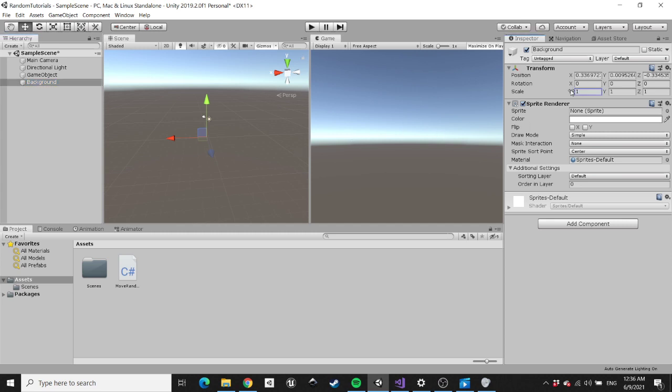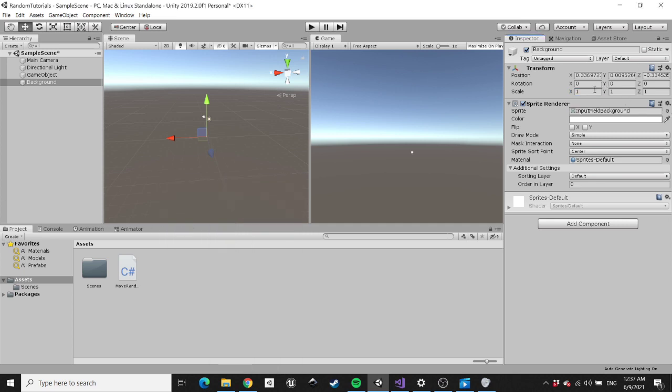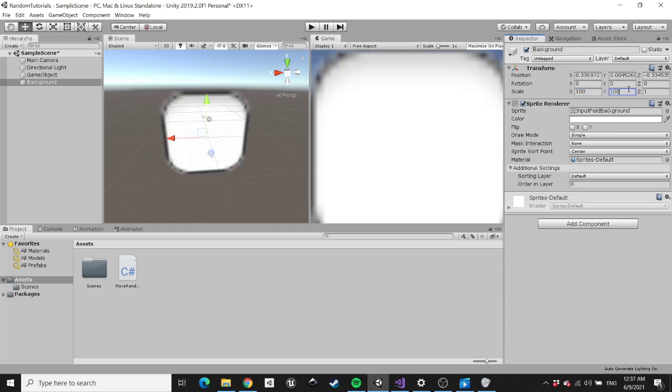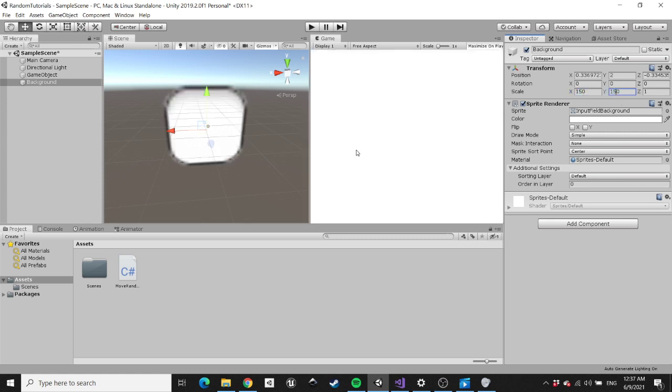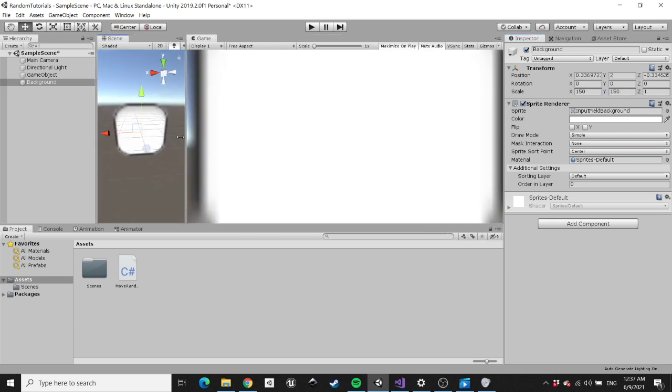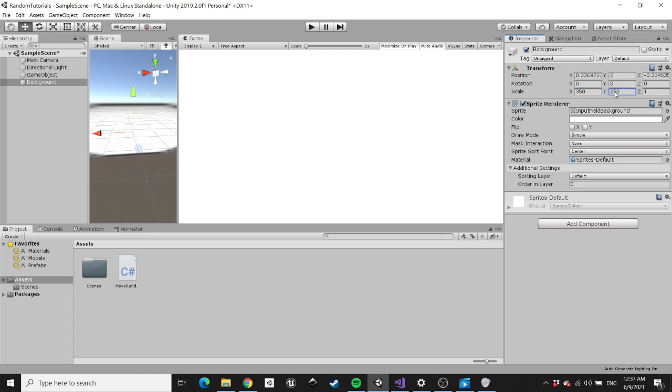And let me just see where it is. It's gonna make it bigger. Okay, it's really horrible now. Okay, so I'll make it even bigger, so I don't want to see that black thing. Okay, this is the background.